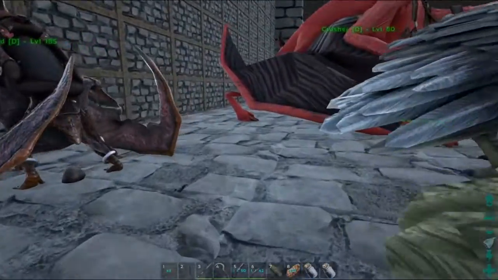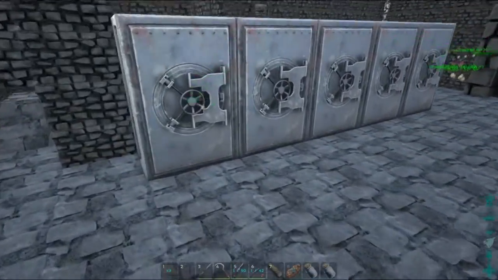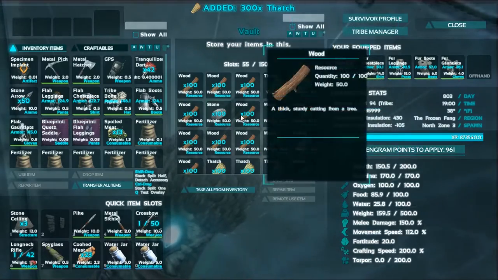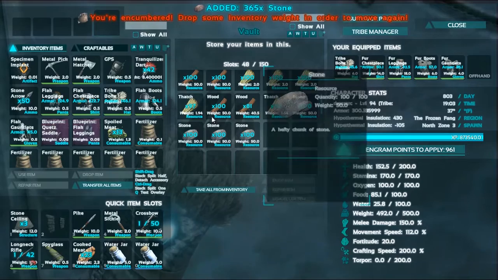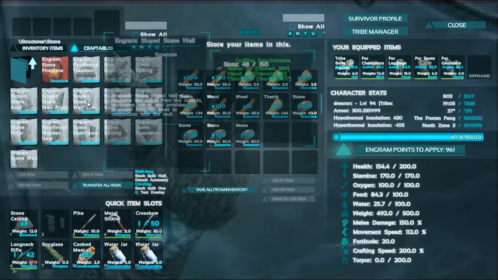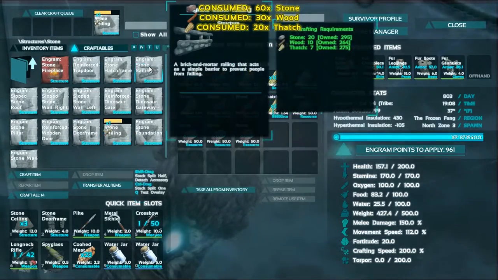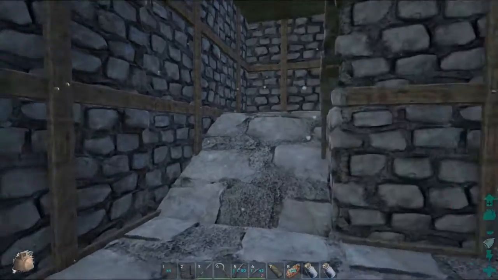Let's go ahead and see if we can craft up a couple. Whee! Alright, let's see here. Grab some thatch, some wood, some stone. Do I have any more stone? I do. Alright, let's see here. Structures, stone. Do a door frame, and one more ceiling. I think I have some railings, but I'm not sure.